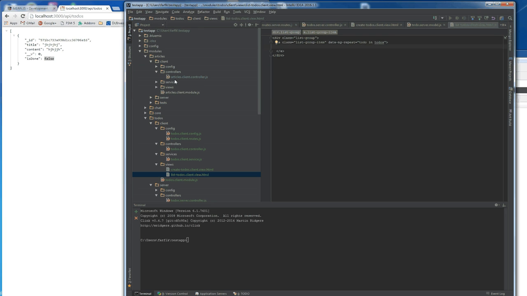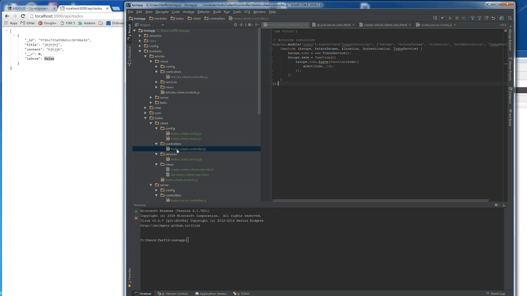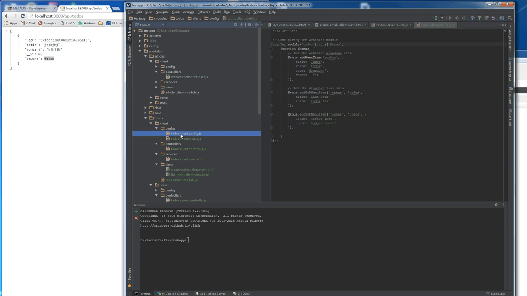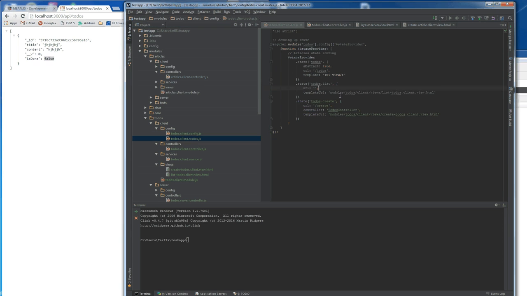First of all, we're going to use the same controller. In order to do that, we have to bind the controllers together. To do that, we go to the routes and say use this specific controller for this listing as well.